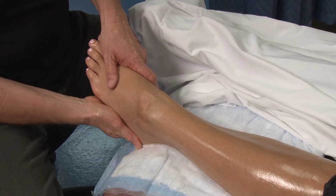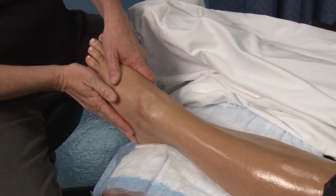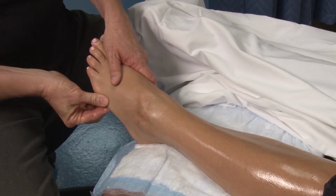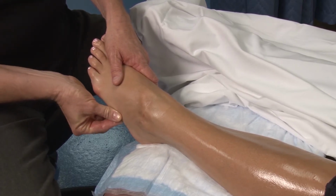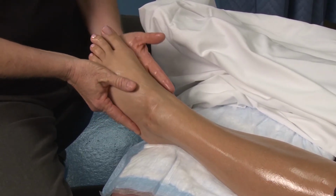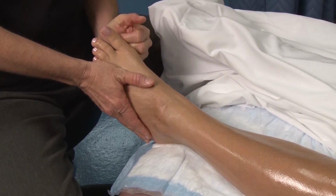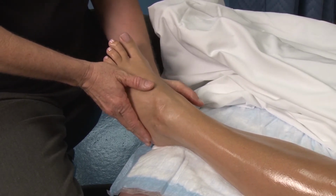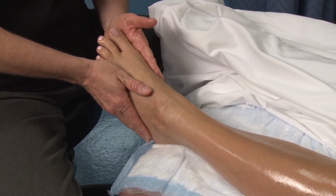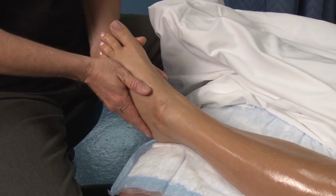Now, if we go along the outside of the foot, the lateral aspect of the foot, we're going to hit the legs, the arms, and then down here, the low back. And if we're on the inside, on the medial aspect of the foot, right on the edge, we're doing the entire spinal column.